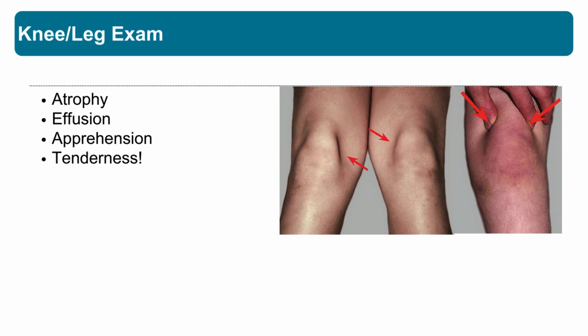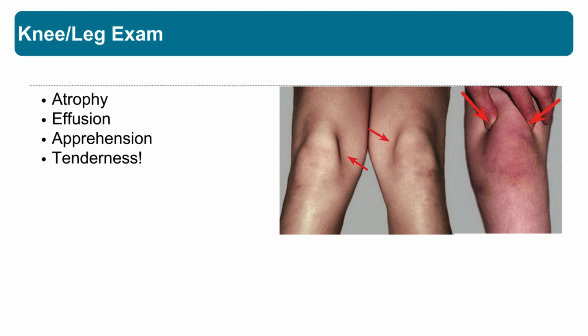When you're looking at the knee and the leg, it's really important to monitor for any signs of effusion or atrophy. The image on the left-hand side with the two red arrows points out where the VMO muscle is, and you want to be assessing for any signs of atrophy there. Individuals who have atrophy of their VMO may have maltracking of their patella, and so then as a result, maybe they had a patellar instability event. Maybe they had a patellar dislocation that spontaneously reduced.